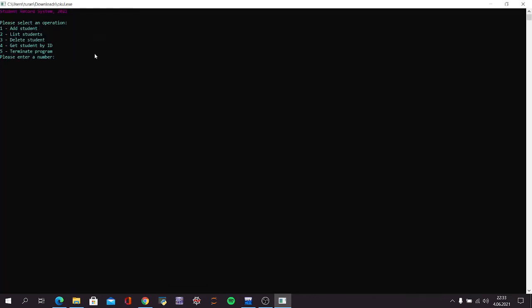How to use this program? When the program is open, the user will select a number from above. Then, if the user selects 1, a student will be added. Let's see.